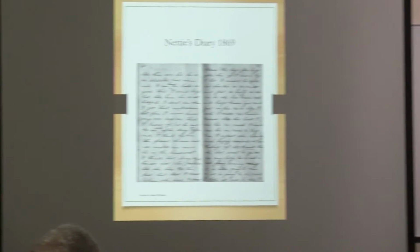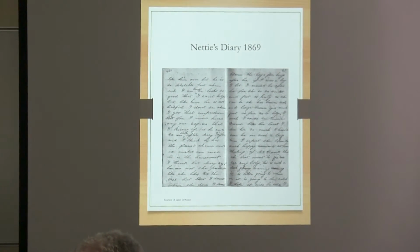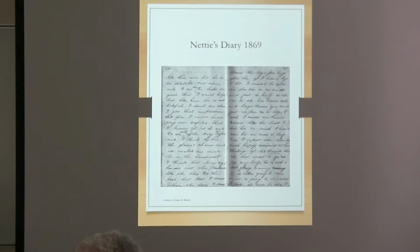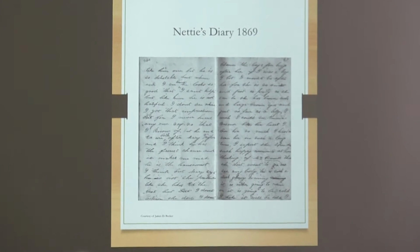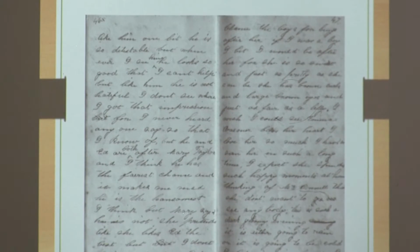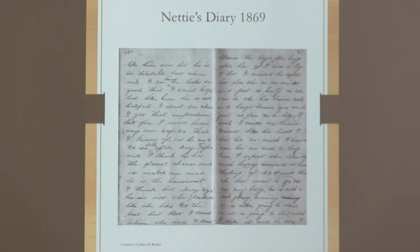This is a diary, a page out of the diary. It's little, it's only 100 pages, but guess what? It's 25 hours reading it to yourself and then typing it. You know, it's crazy. And then learning how to read her writing. Look at it. She was 15, right? But there was one passage I truly liked, and I hope you'll enjoy it also.